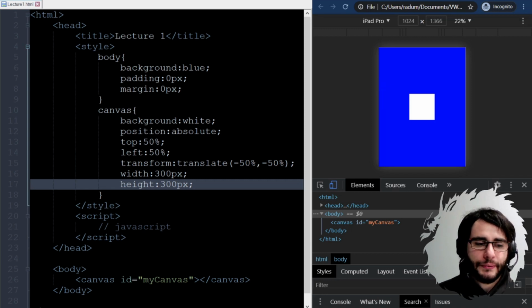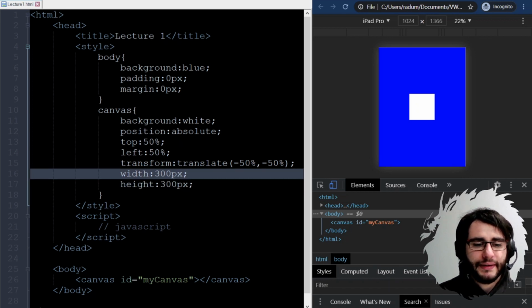It's more important to look at these other units, the viewport units. They are VW, VH, and VMin, VMax, for example. When you're using these instead of pixels, it means that you are referring to the size of the viewport in which your browser is open.